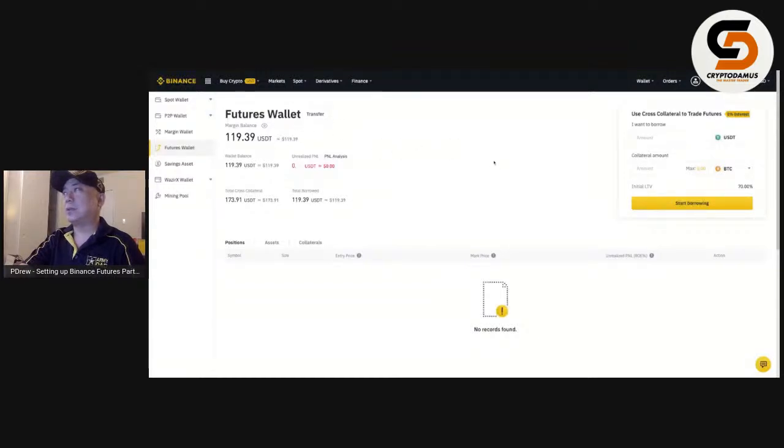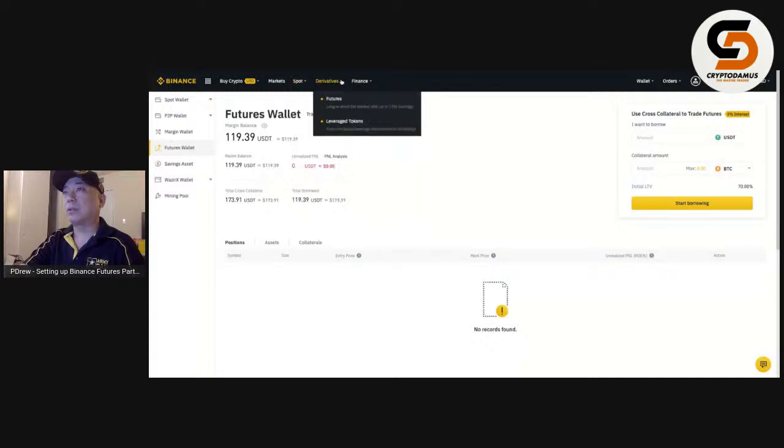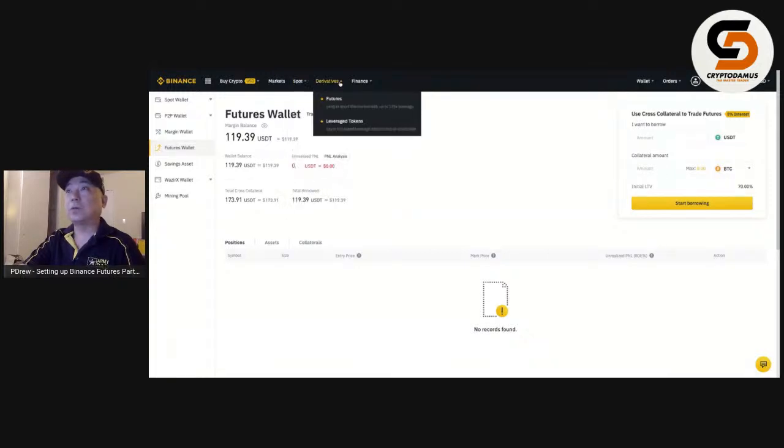And what we discussed yesterday was how to open or create a wallet, transferring some of your assets from the main Binance spot, kasi meron pong spot, and we basically started with the spot trading, and now we're doing derivatives, which is the futures. So there are two major types of trading: the first one is the spot, and the second one is the derivatives.